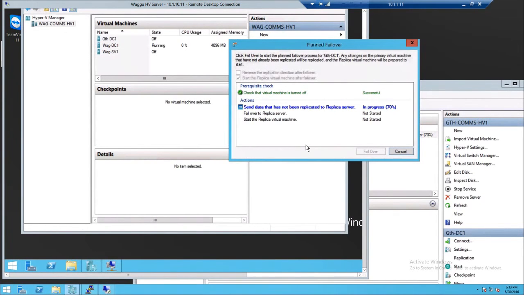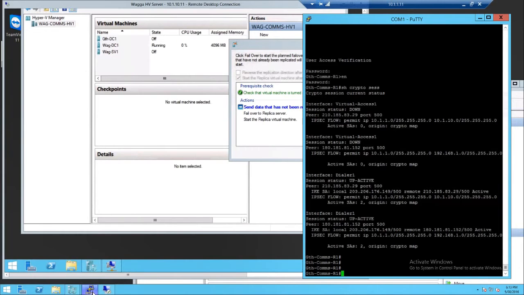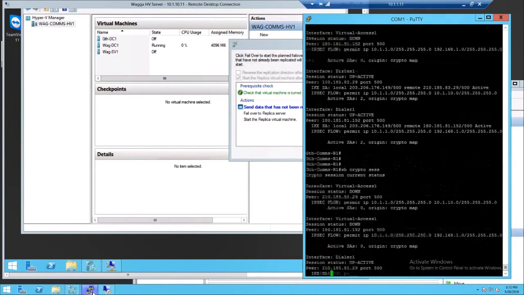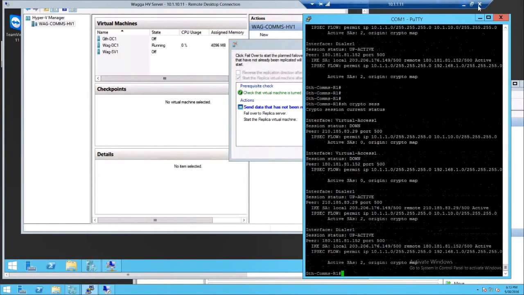So we're almost there. Just make sure our tunnels are still up. Tunnels are still up.